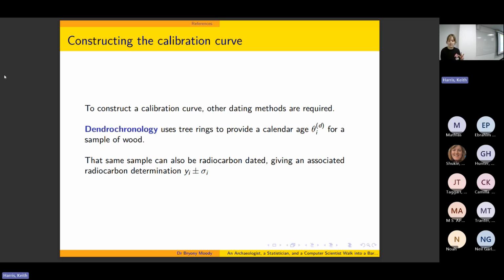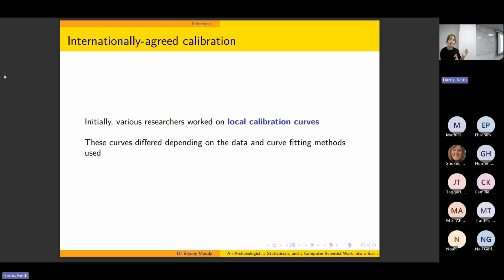So you can imagine we've got these 2 dates that we can use, and then they are used to form calibration curves. Initially, researchers would use their own local calibration curves, and everyone was just kind of doing whatever they wanted, basically. And eventually, thankfully, the community said, we need something that's internationally agreed, so that when we are using radiocarbon dates and interpreting them in our findings from excavations, they're consistent and comparable to other projects.